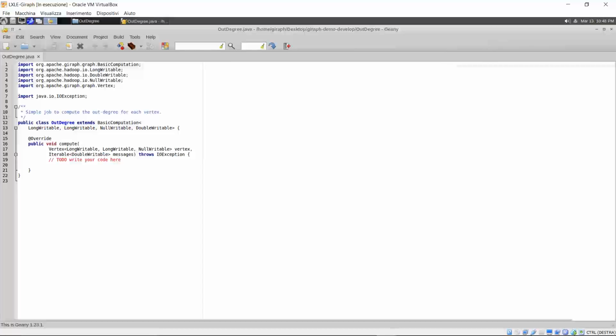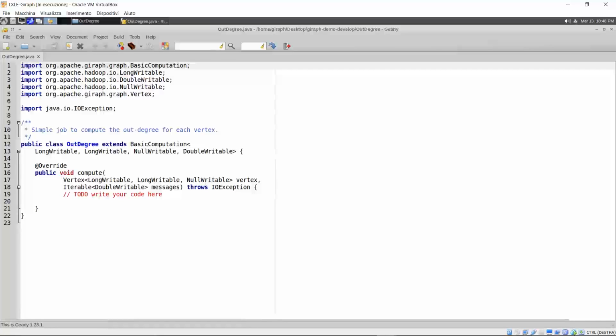Let's zoom a little bit, and as you can see, our Java class extends BasicComputation, which is an abstract and parametric class. In particular, we have 4 parameters: 2 LongWritables that represent respectively the ID of the node and the value of the node.